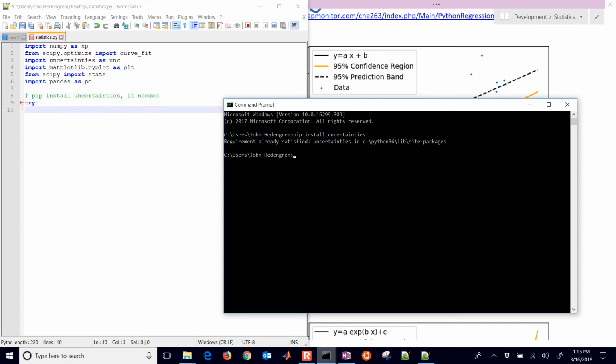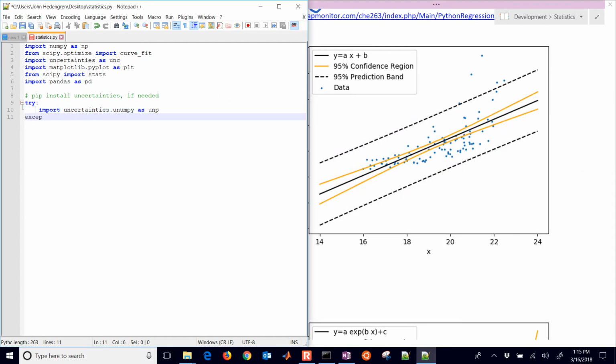We need a couple other packages also, like pandas. You can also do pip install from your script as well. So if you don't have uncertainties, you can just include this next block that's there. You can try to import uncertainties, and if you don't have it, then you can import pip instead. So instead of doing it from the command line, you can do it right from your Python script, and then you can do pip.main and install uncertainties. That'll also take care of installing it if you don't have it. Uncertainties is not a default package. It comes with the distributions, but we're going to import it as unp.